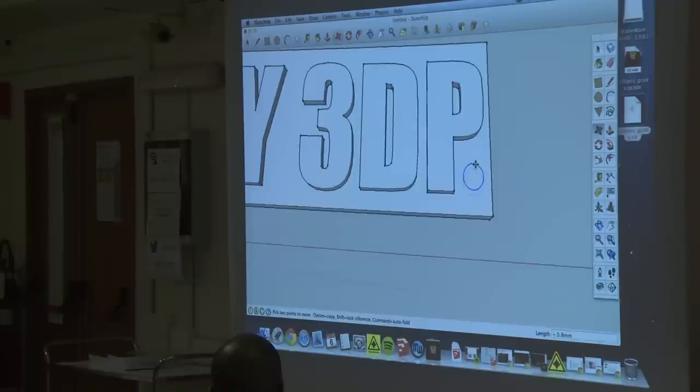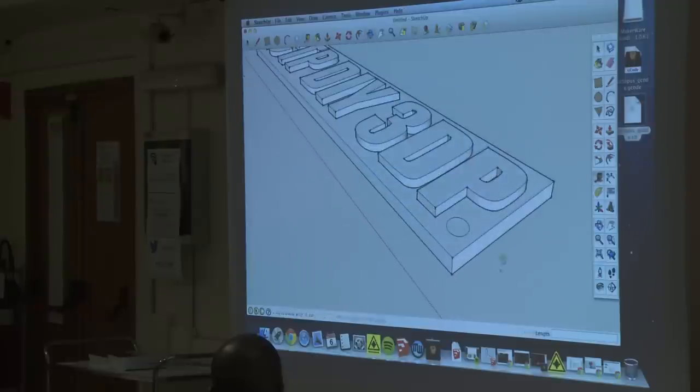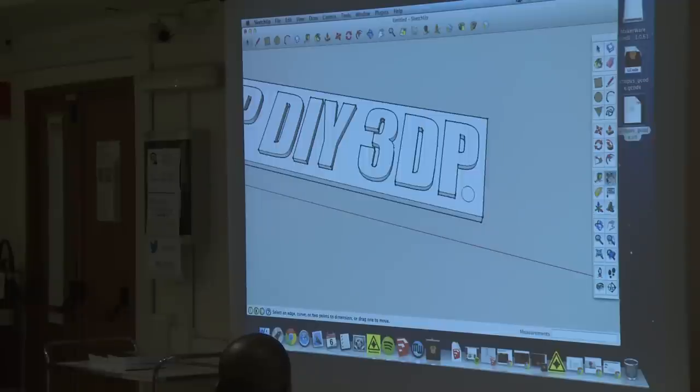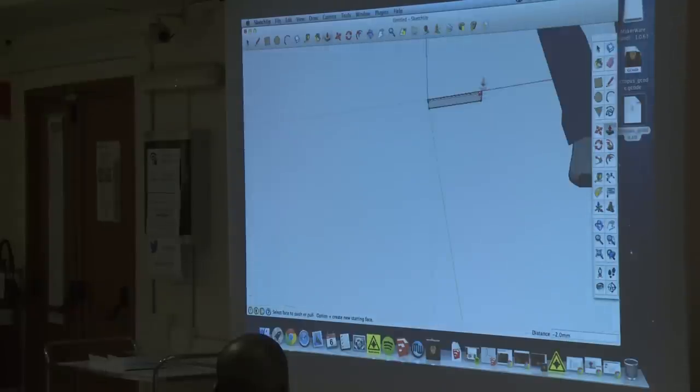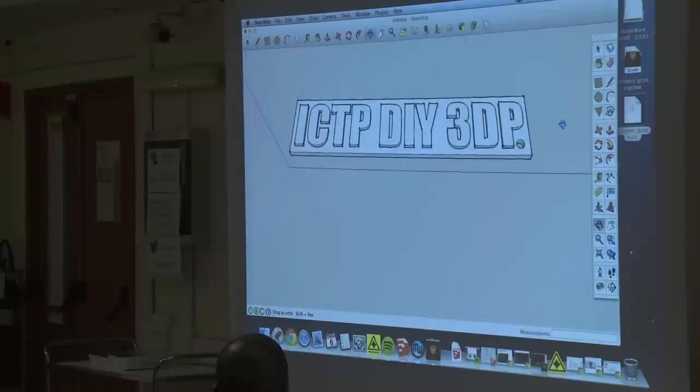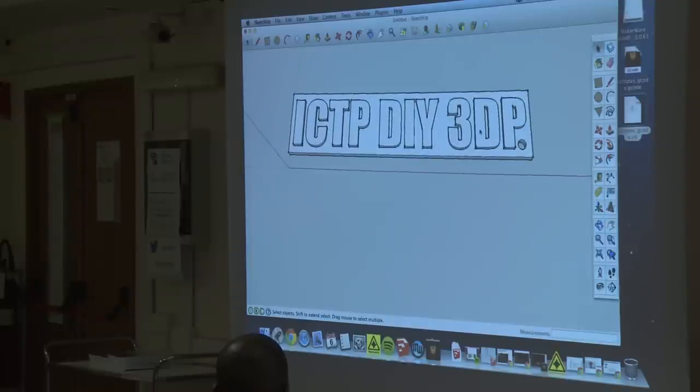The nice thing about these machines is that they let you prototype. So even if I hadn't taken that into consideration, let's see how much I got, 1.3. I can go ahead and pull it a little bit farther down. If I printed that, you could lose your keychain because it could break on that piece. So two millimeters. And like I was saying, the nice thing about rapid prototyping is that even if you get it wrong, getting it wrong is part of the experience. You can just print it again until you get it right. It's very cheap, very fast. And okay, so now we have secured our keychain, it won't break.